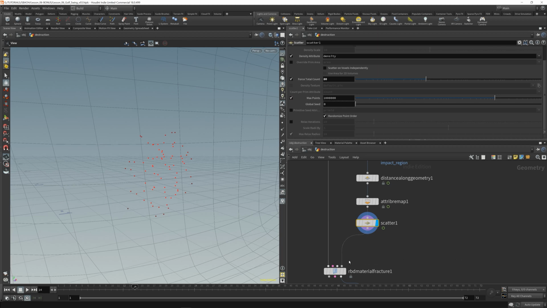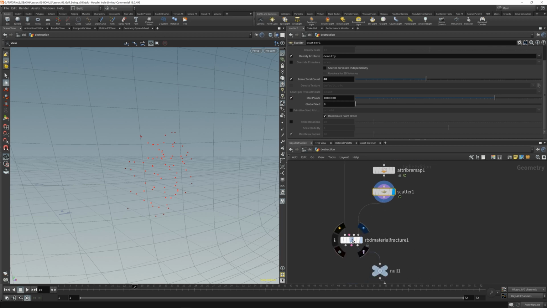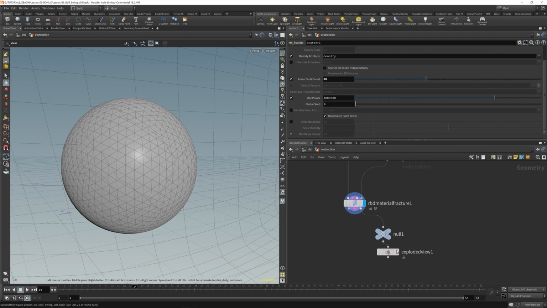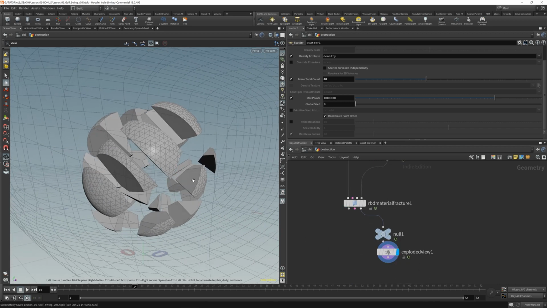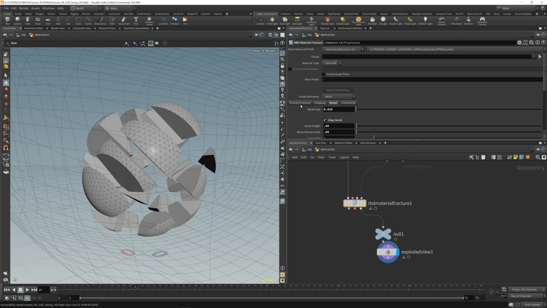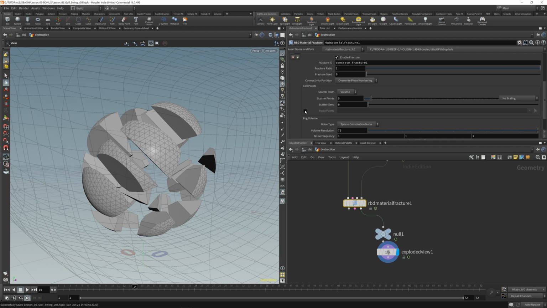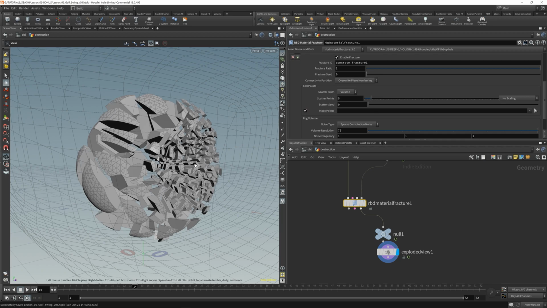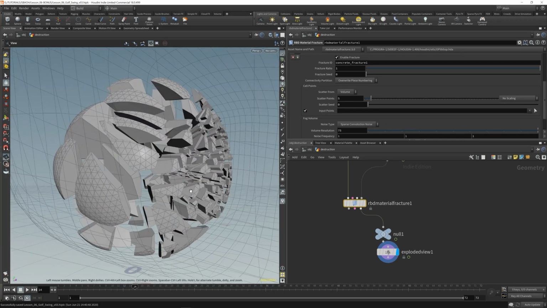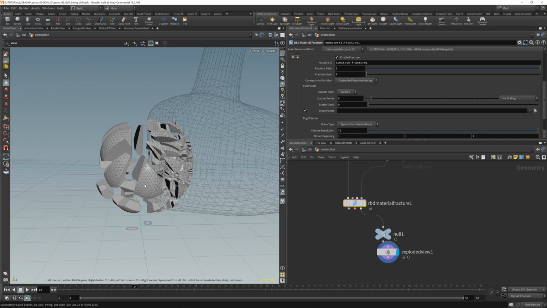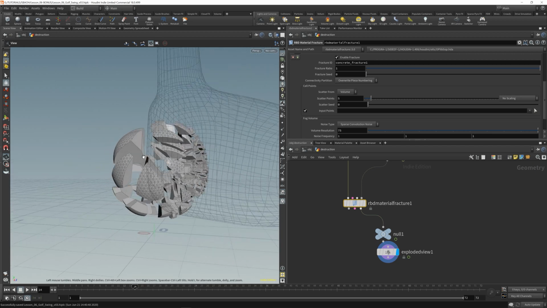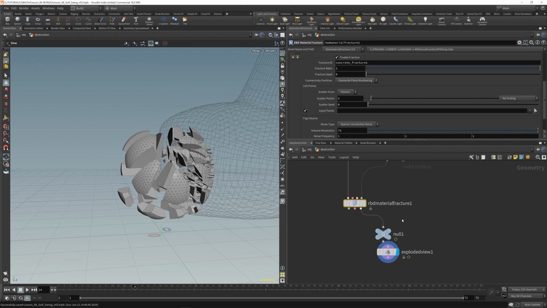So now if I put these into the RBD material fracture, highlight the RBD material fracture, it hasn't added any new fracture pieces over here. That's just because we have to enable them. So I'm just going to go back to the primary fracture tab here and scroll down. You can see that under cell points, it gives us the option to throw in our own points. I'm just going to click that checkbox. It's going to rethink about it. And there we go. We get some nice gnarly fractures over on that one side, and then they all fade off into more general, larger shapes in the negative Z direction.